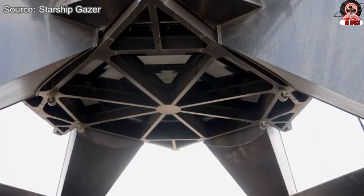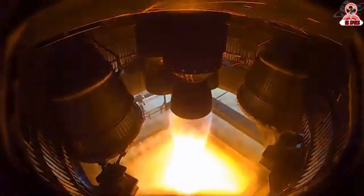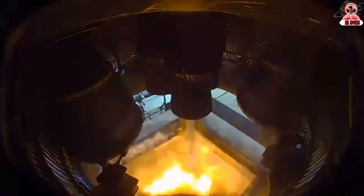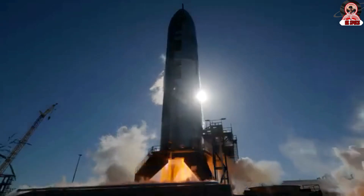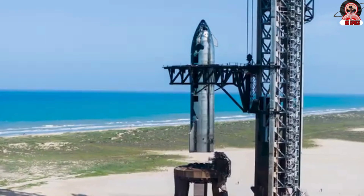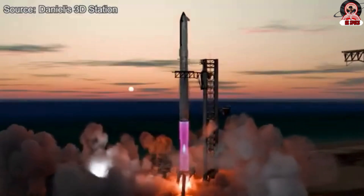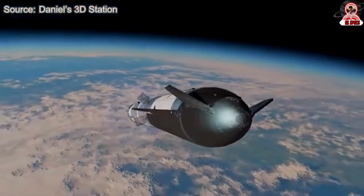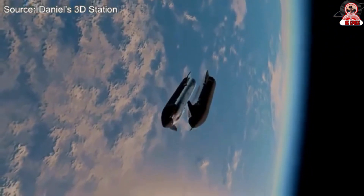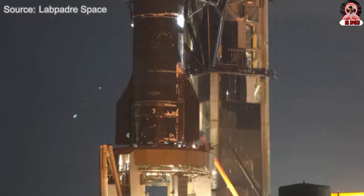This step was confirmed when frost formed along the exterior of Ship 37's tanks, indicating cryogenic fuel was being pumped in. Based on the extent of the frost, the amount of fuel loaded seemed relatively low, suggesting that SpaceX was aiming for a single-engine static fire rather than a full-engine firing. Everything seemed to be proceeding smoothly, but when the critical moment arrived, nothing happened. The static fire never took place. Instead, venting increased again and signs of detanking began to show — the liquid fuel was being removed from the vehicle, and it became clear that SpaceX had chosen to abort the test.